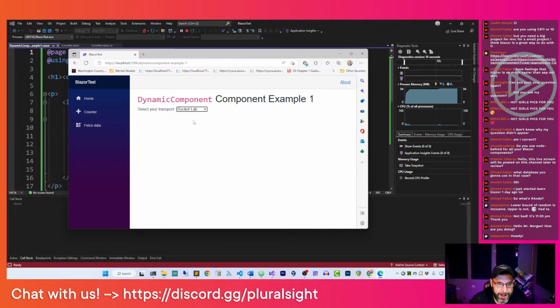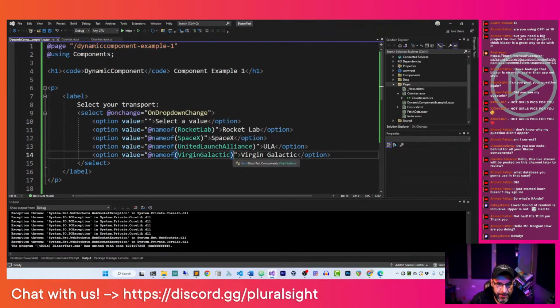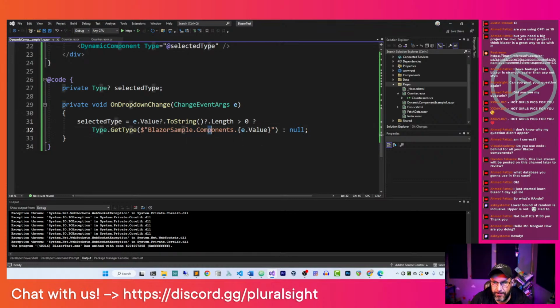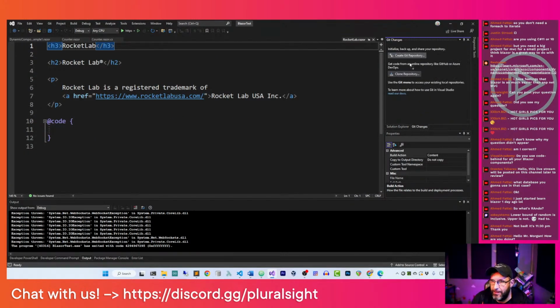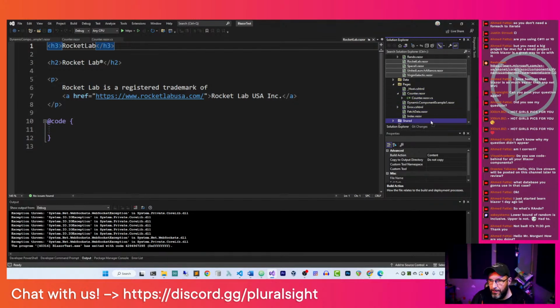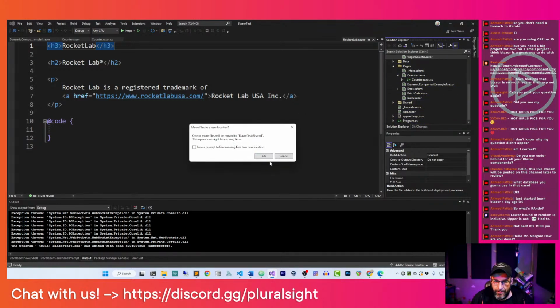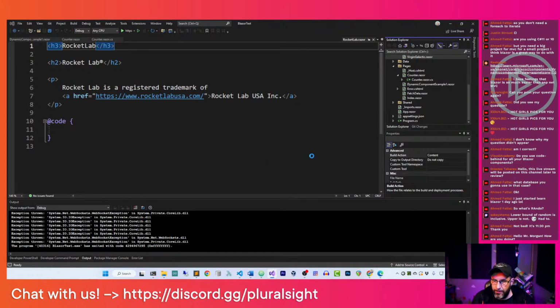So as you can see, we have these, but I don't see this loading, and it's probably because I didn't follow the tutorial exactly. Let's do that really quick. Blazor sample components. Instead, we'll change this to pages. I believe it was before. Or no, shared. So I will put all of these components that I created here into the shared folder. Scroll down, shared. One more files will be moved. Okay.